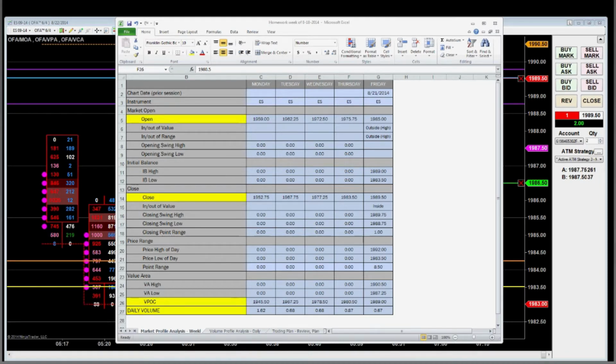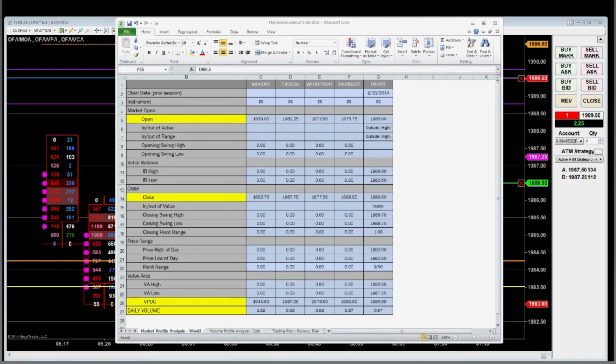Okay, a couple of things here. We're going to go over something a little bit different. I've been away, not trading for a couple of days, and that's going to happen to you as well. You're going to be gone. You're going to get sick. Something's going to happen. You're going to miss a couple of days, and one of the things we've always talked about is context, context, context, and understanding context is important. And doing this homework day by day is the thing that allows you to get context.